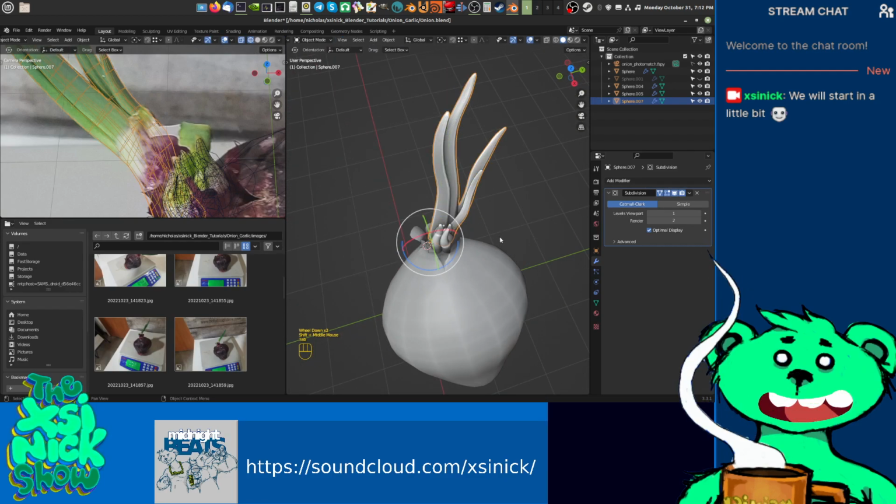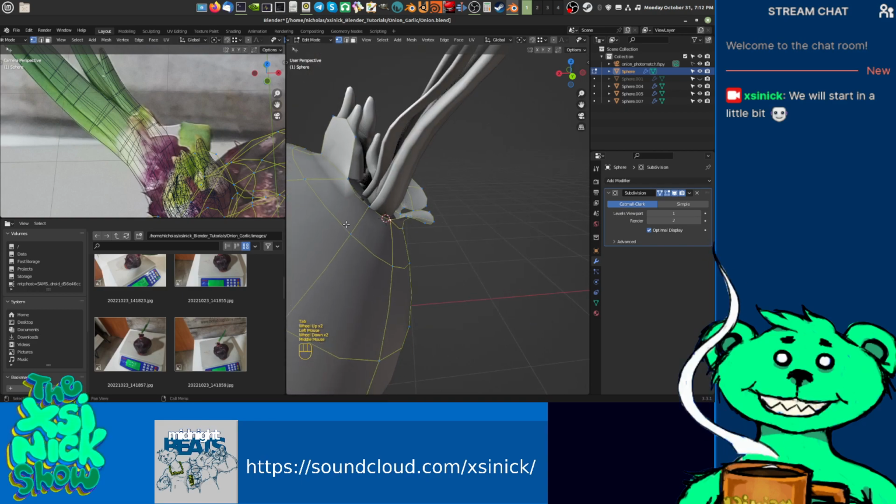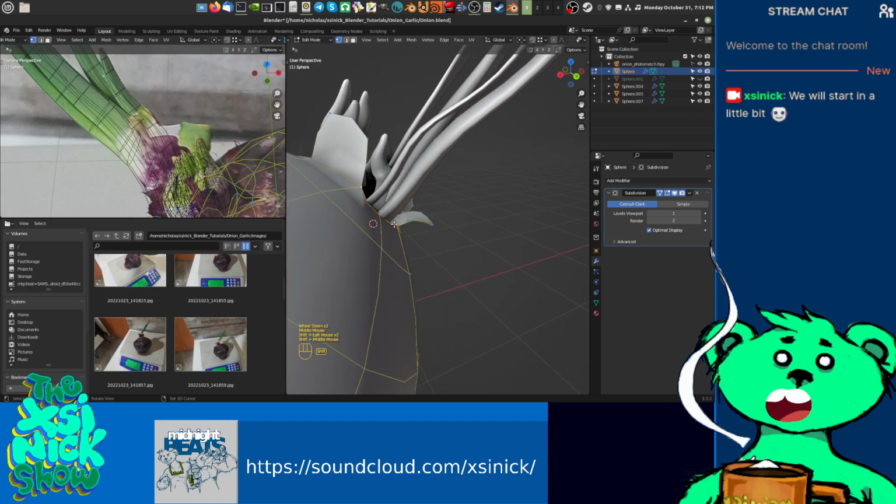Okay, so I think this is cool for now. Let's say that. So the onion sprouted. That's basically what happened. Okay, let's get this last piece as a big piece here.